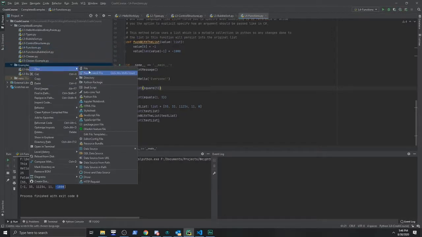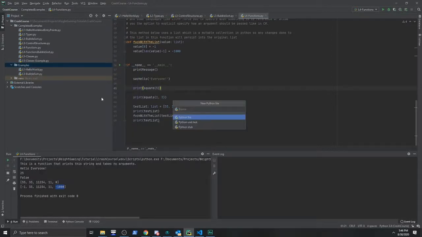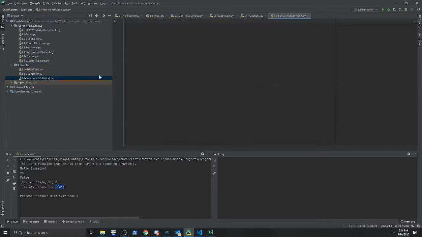Okay, so with that, what we're going to do now is make a new bubble sort. But this time we're going to use what we learned from functions. So we're going to do functions bubble sort. The first thing I'm going to do is copy and paste some stuff just over here, because I don't necessarily want to type it again. So what we're doing here, once again, this is our entry point. We're saying the script starts here. This is our random list, and we're going to call a function called bubble sort. So let's define our bubble sort.